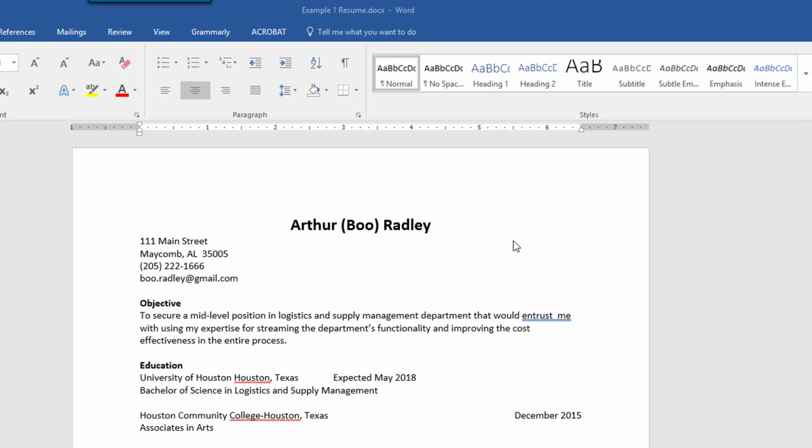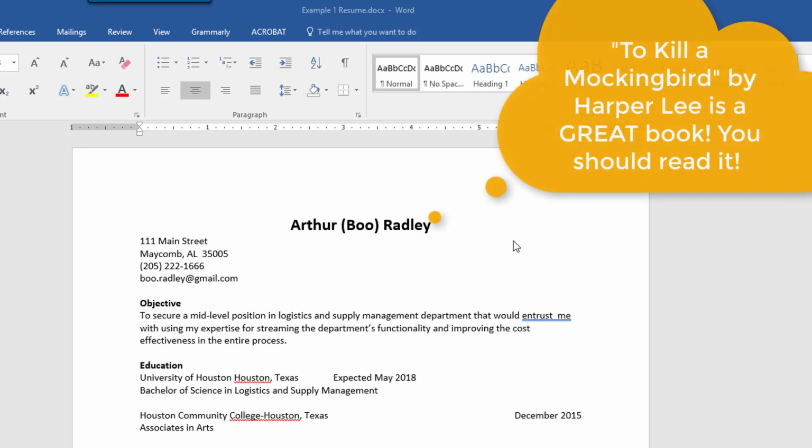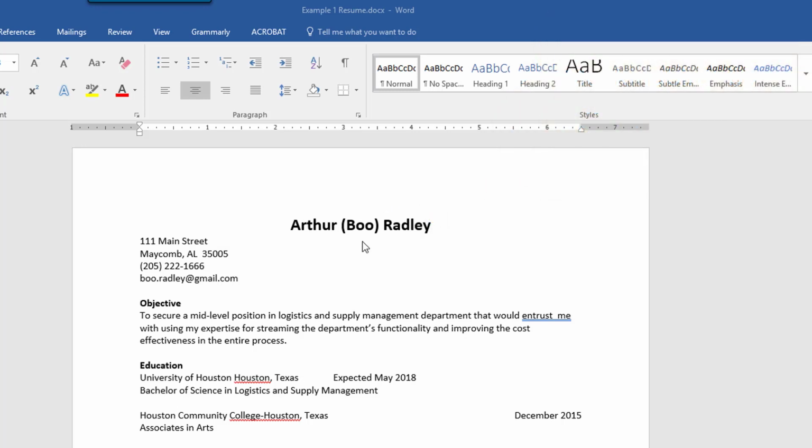Now, this is a character from a book, some of you may know. It's a really old book called To Kill a Mockingbird, and this man's name was Boo Radley. So I wouldn't suggest that Boo would be one of those you would share, but since I was using an example from literature, I'm going to go ahead and stick with that.